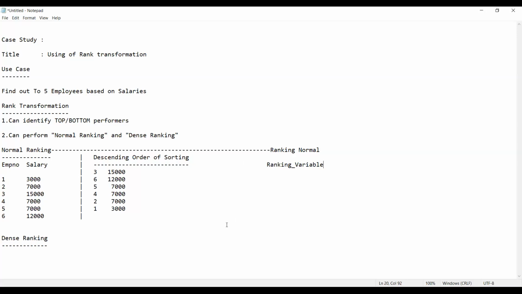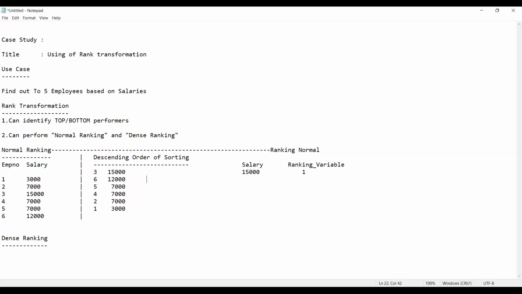The first one is the column on which you want to perform the ranking. Salary is the first. The salary is 15,000 and the rank is 1.